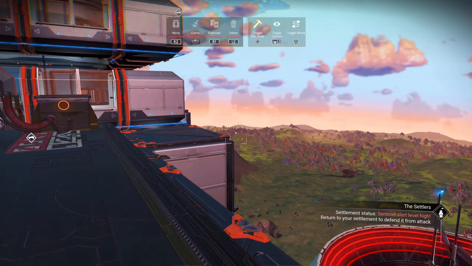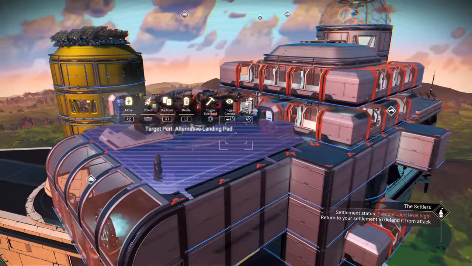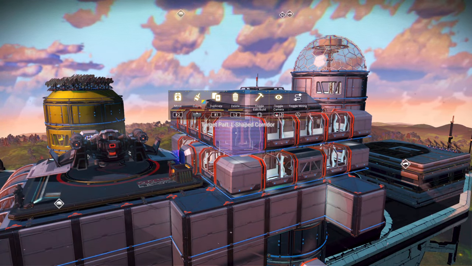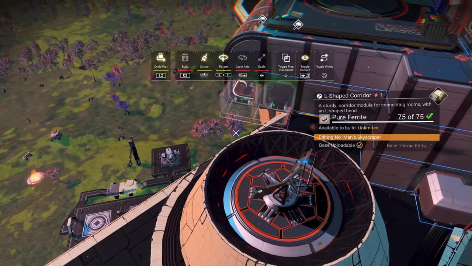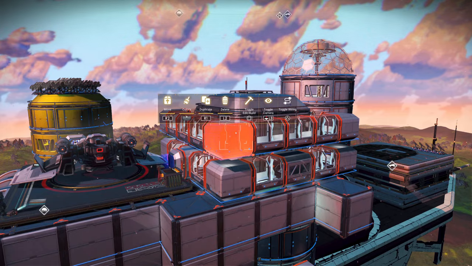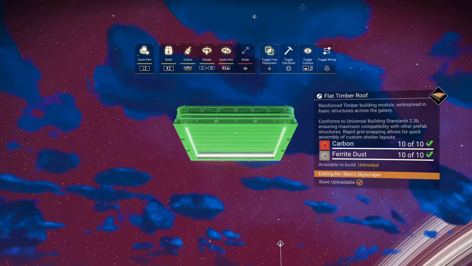You can also toggle the camera so that you can freely move around your base. And this really comes in handy when you're base building. And don't worry, as you're putting together all the parts of your base, you can move them around freely whenever you want. So feel free, try new things, and if they don't work out, you can always just delete them or switch them around.